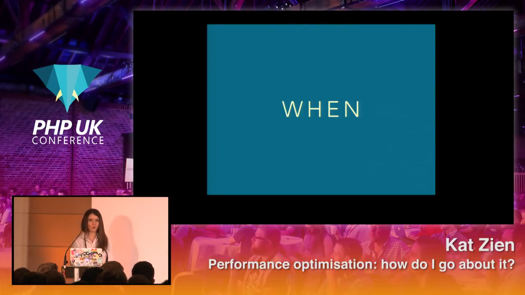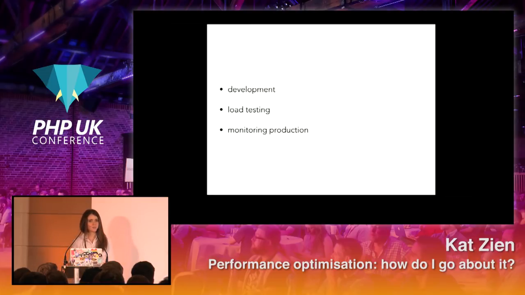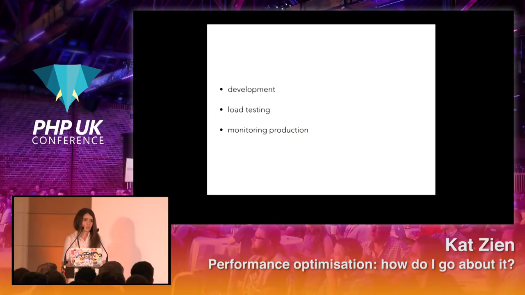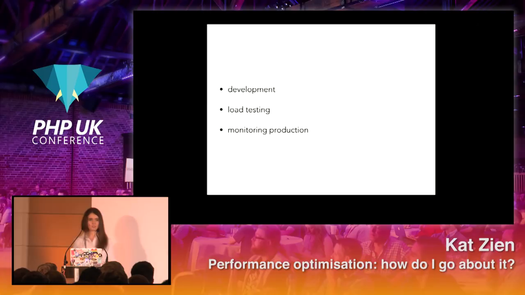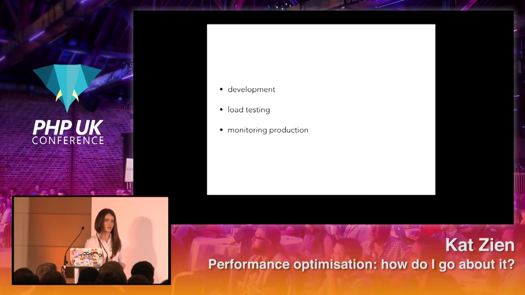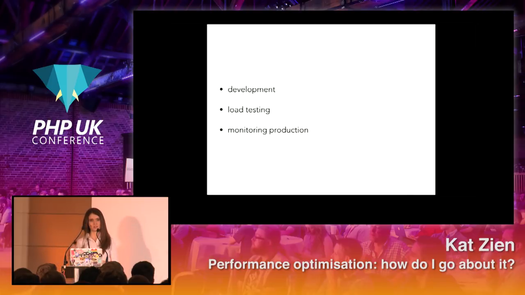That covers the whys. We all have to deal with it at some point in our lives. In terms of when you should look at performance optimisation, you should be looking at it every step of the way — every stage of the software development lifecycle. You should be looking at it in dev when you're writing code, or maybe you're asked to analyse an existing app. You might have a dedicated load testing phase before you go to production. And even after you're done working on your software, you should still keep an eye on it over time, because sometimes issues only come out a bit later — maybe the memory leak is quite small, so you only notice it after some time. So you should monitor your production environment to spot any issues.